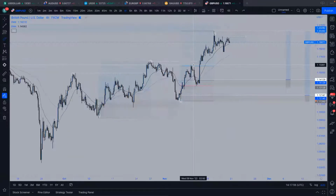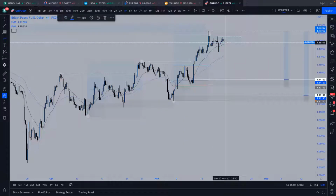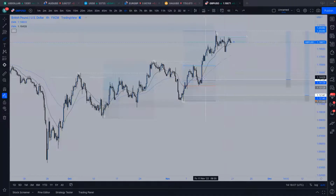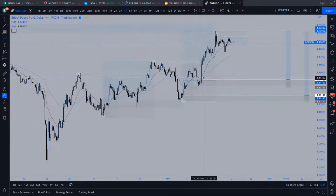So just because price is bullish at the moment does not mean we can't have that shift and change in momentum, because on the higher time frame, in all reality, we should be expecting, well, not that we should be expecting, but following structure: low, low, low, high, low, low, low, high. This is kind of what we're looking for. Price, as you can see, can actually come back and trade all the way back down to where the move originally started. So looking at any of these two levels is going to be super valid.